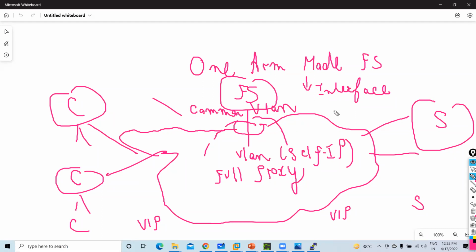So what is the live example? Let's say I have an internet, I have F5, I have servers, or, okay, ignore it. I'm drawing one picture, try to understand. I have a client on the internet.